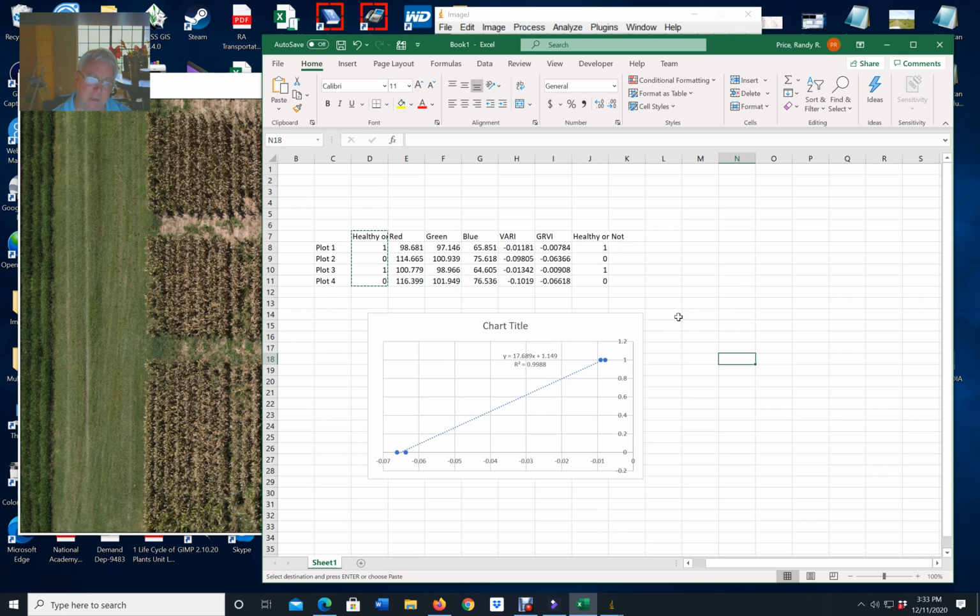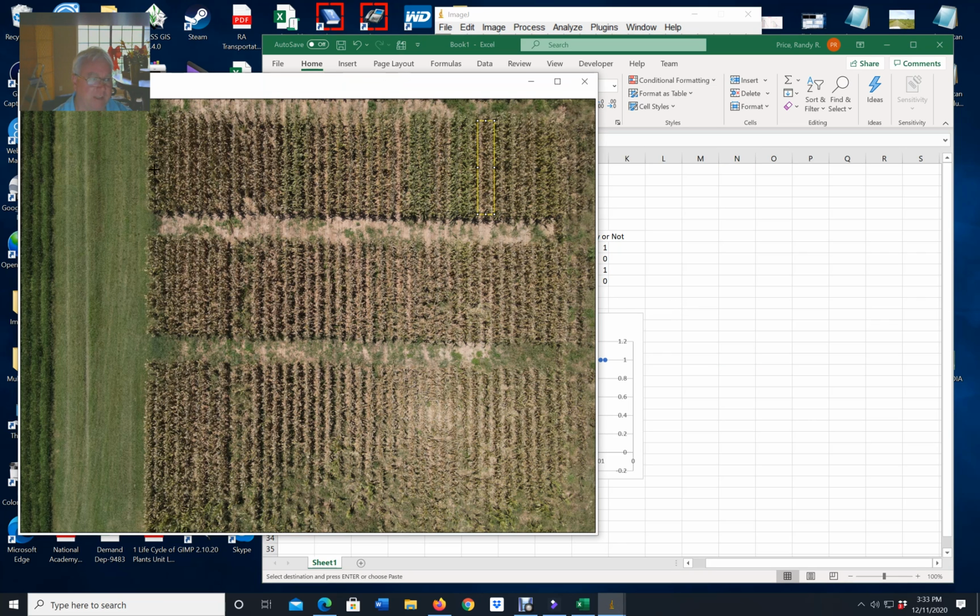I will give you one clue, and I'm not going to go over that right now. When you pull these images up, it's really nice if they're X and Y, or horizontal or perpendicular for the boxing, as it does get hard to do a polygon each time at an angle. So sometimes we will double click on this and take one of the Windows programs, do an edit, and actually rotate this back to being straight. In another video, I may show you how to do that. It's not too hard, but you're just going to rotate this image and resave it as a rotated image where my rows and plots are straight across or up and down the photo. That allows you to do this box maneuver really well.